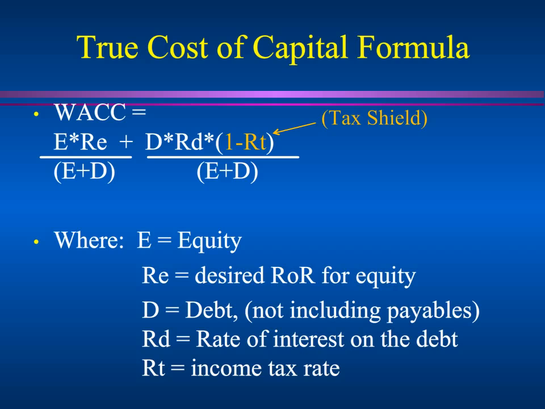Remember, it shows up near the bottom of our stepped income statement. And after interest is expensed, we pay our income tax. Now, we only have income tax if we have a profit, but at the end of the day, the cost of our capital is affected because it actually is a tax deduction. I'm going to explain this a little more, how it happens. The formula gets one little piece added into it, and all the other things stay the same.